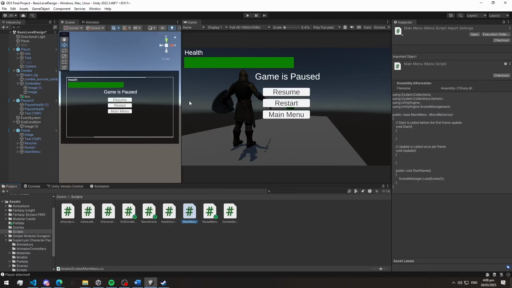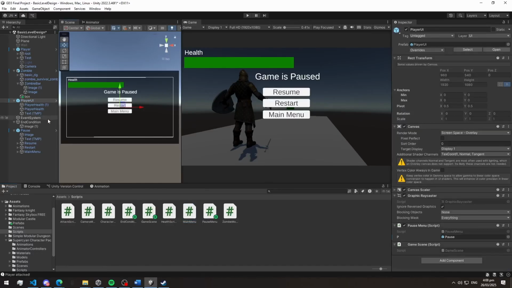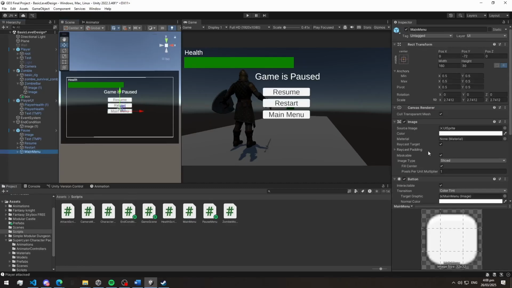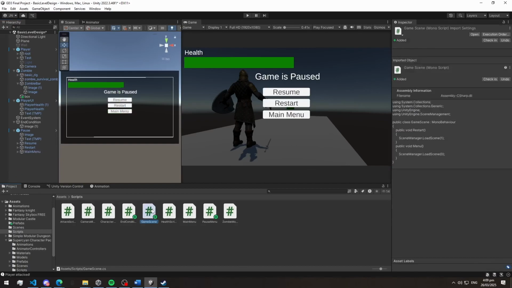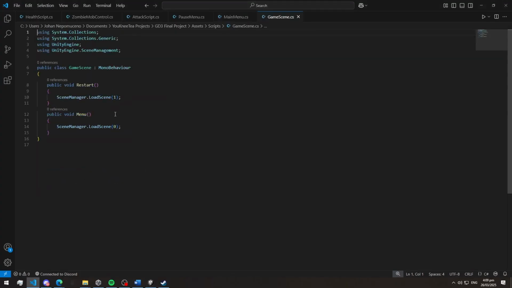So what we do is we select the button here, and then we put the on click, and then we put the main game scene menu. So game scene. For the game scene, there's restart and menu. My mistake. For restart, it just loads the entire scene again, while menu goes back to the main menu.